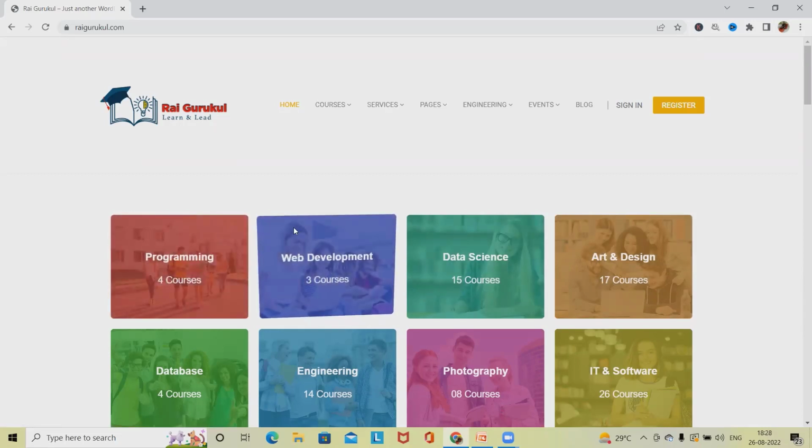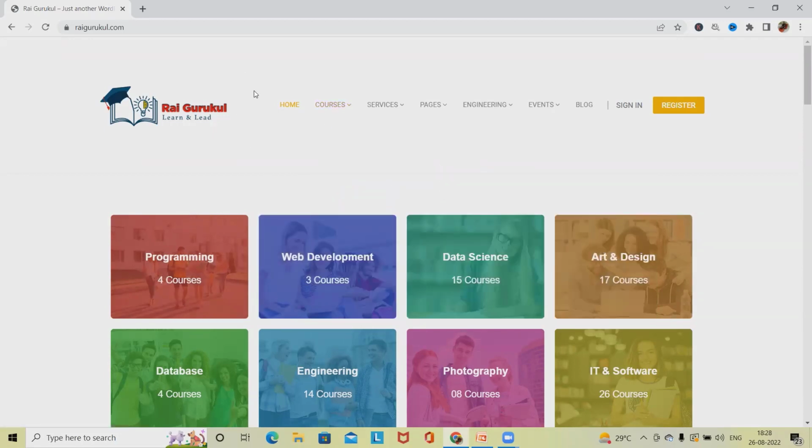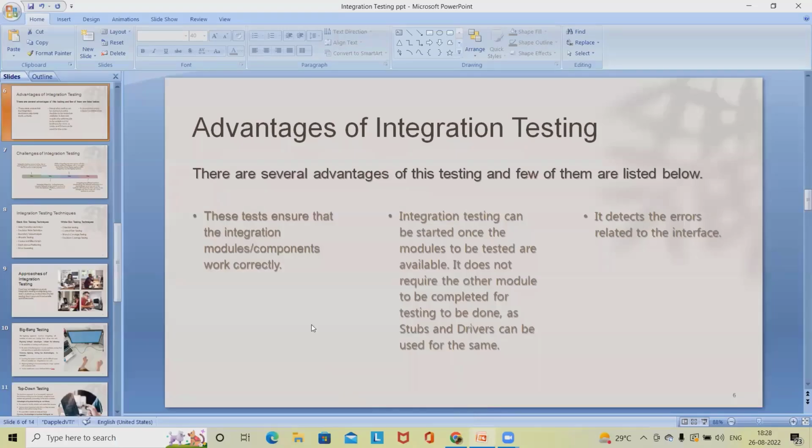If I'm selecting web development, this should navigate into web development, and the content available inside web development will be relayed to me, because I am majorly interested to know about web development. So this is how the features will work when we are looking at the data side of components.